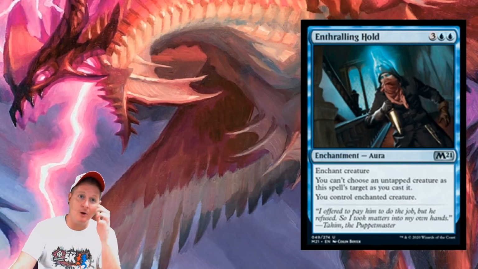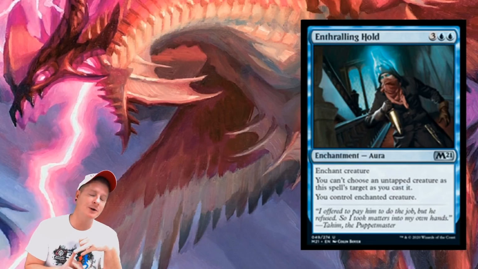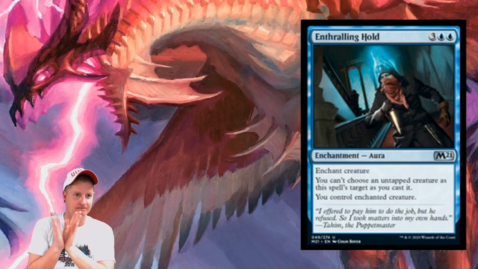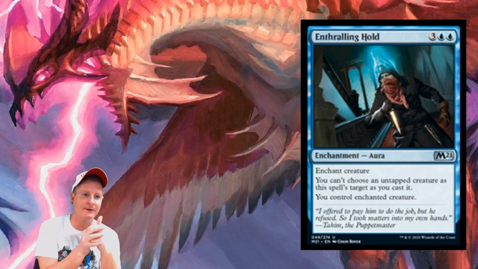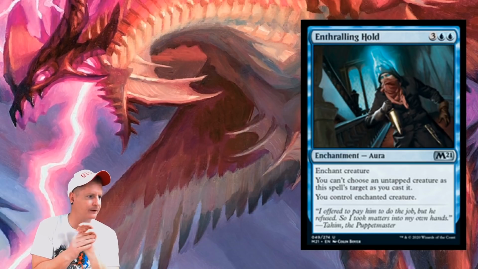Next, we have Enthralling Hold, which is a 5-drop enchant creature. You can't choose an untapped creature as a spell's target as you cast it. You control enchanted creature. That's legit, just stealing something. Not the most powerful spell in the world. We already have stuff like Cloner, or I don't know, a steal creature. There's stuff out there already.